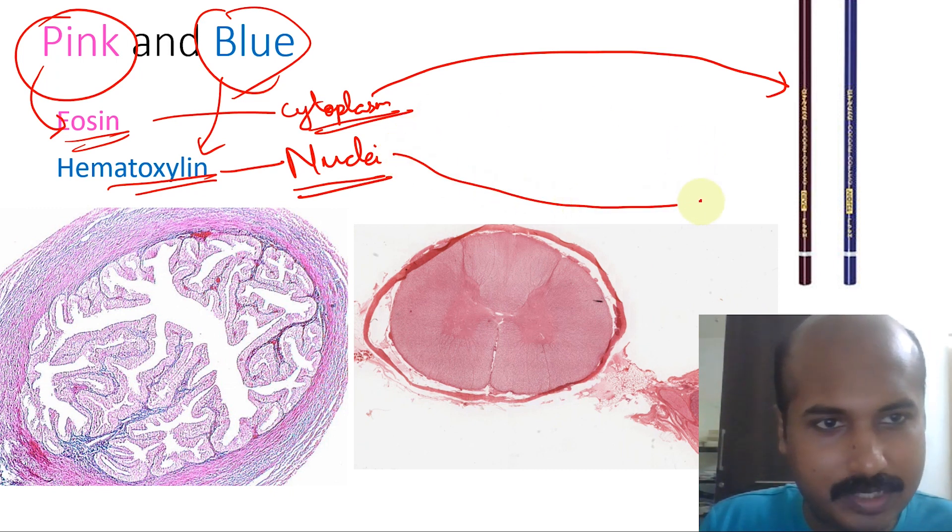The nuclei you will put the nuclei dots using the hematoxylin pencil. These two are the dyes used to stain, to differentially stain the sub-components of a histology slide. With this we will understand histology slides in detail.